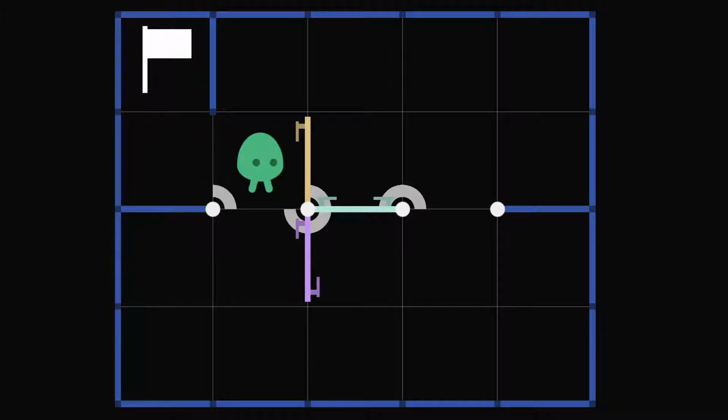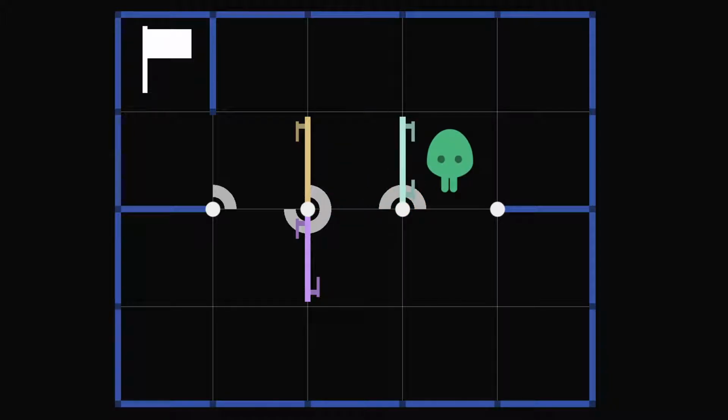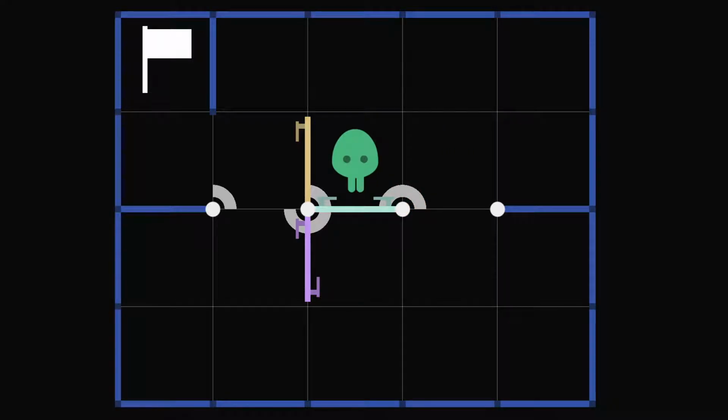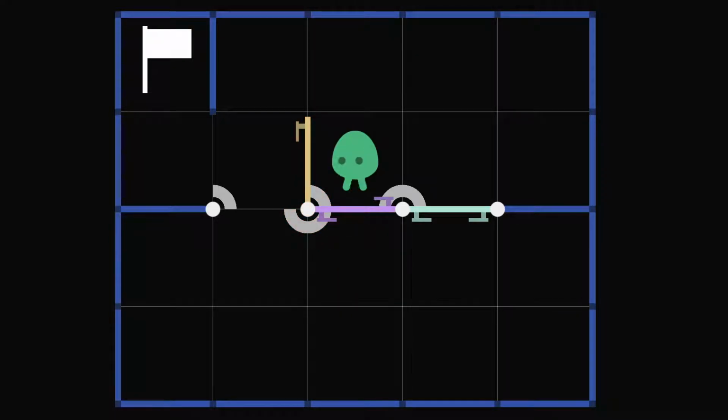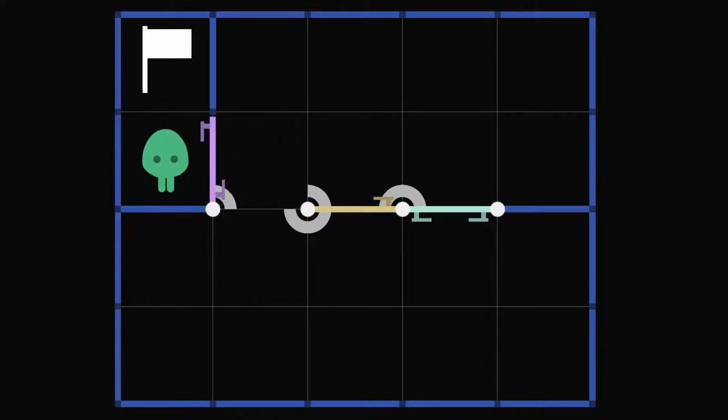Wait. Oh, this one can't rotate this way. Okay. It's the hinge. I don't think anything other than the blue door can end up over in this orientation. I'd be completely wrong, but I don't know what else to do here.